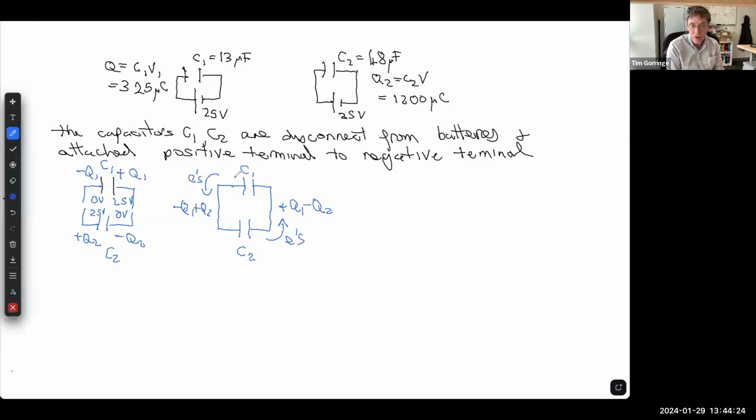And because electrons roll up a potential hill, because they're negatively charged, I've drawn the electrons rolling up the potential hill from the negative plate of C1 to the positive plate of C2. So this charge is going to immediately start flowing around on the left-hand side of this circuit. And that's what I'm indicating here with this flow of electrons. Similar thing happens on the right-hand side.